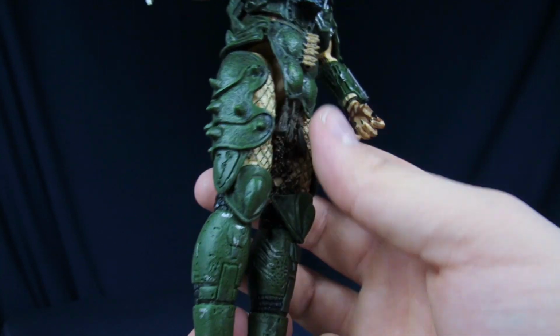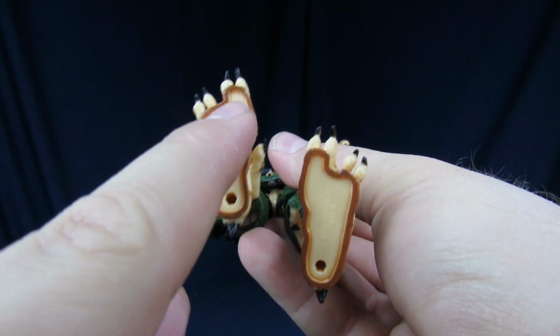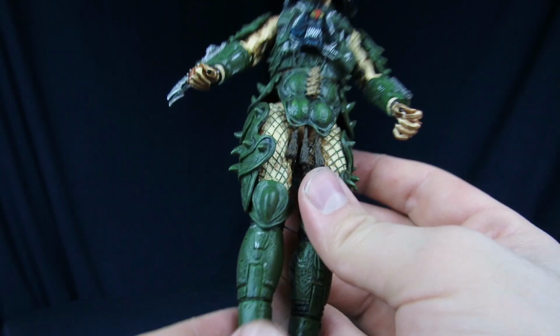God, go back to the bottom of his feet. It just looks so weird. Kind of looks like they're supposed to be sandals, but then sink in a little bit.